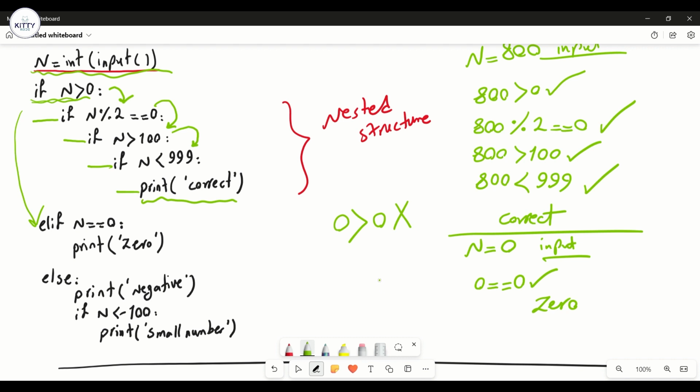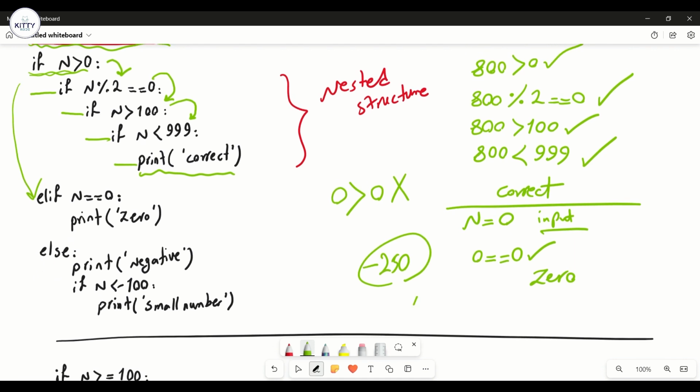Now what if I say minus 250 as the input? Minus 250 greater than 0. False. Now let's check elif. Minus 250 equals 0. Again false. Now else you print negative, and you can see we have one if inside else.